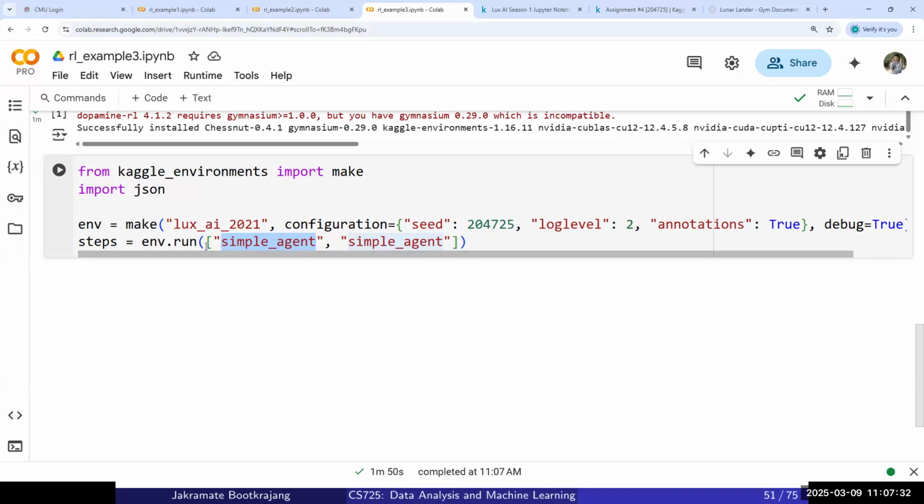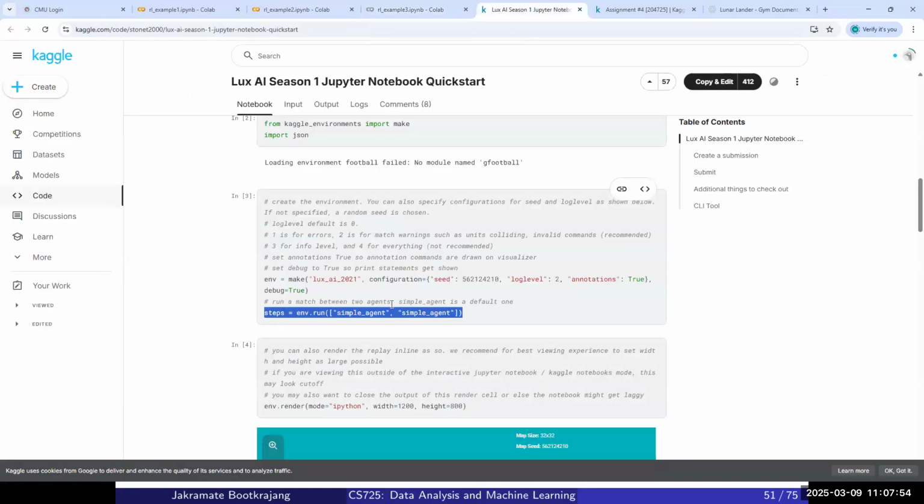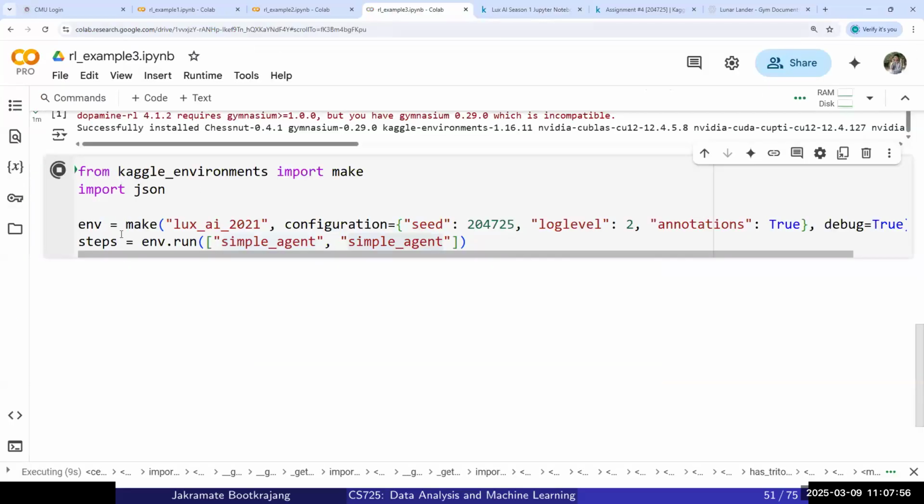So if you want to run the default agent, you can just put the name, simple agent. Basically, it uses the same agent as player one and player two to play the game. So if I run this block of code, it's going to create this game environment, and then it's going to play a game.